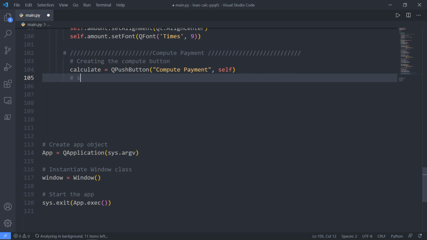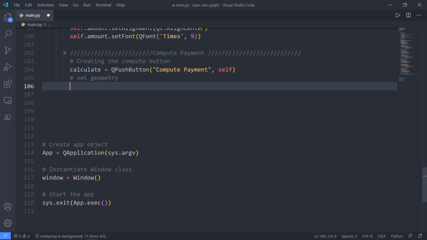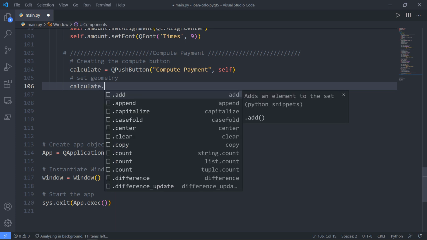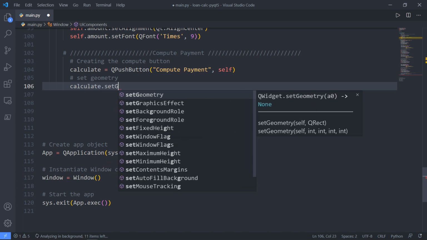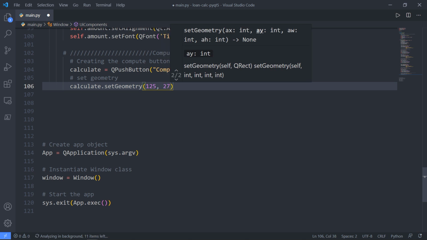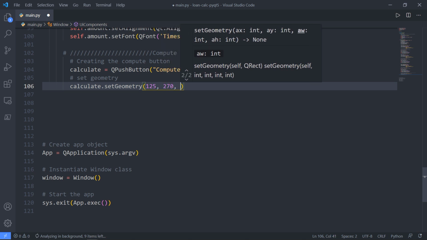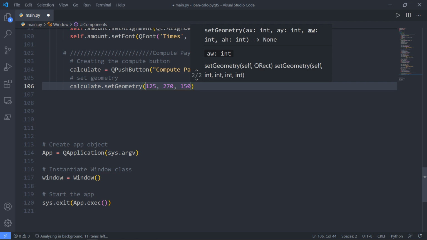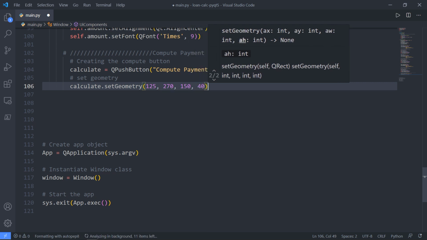So calculate dot setGeometry, and here let's give it 125 for the x-axis, 274 for the y-axis, width 150 pixels, and for the height we'll give it 40 pixels.